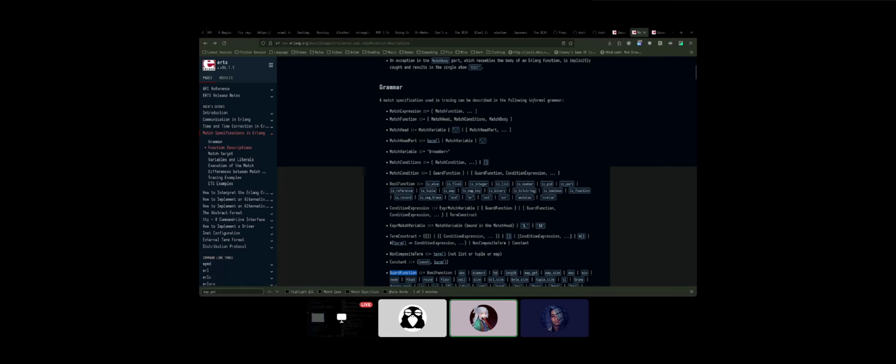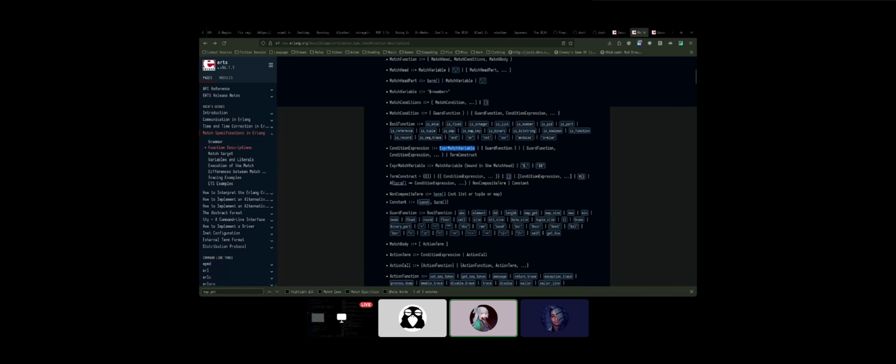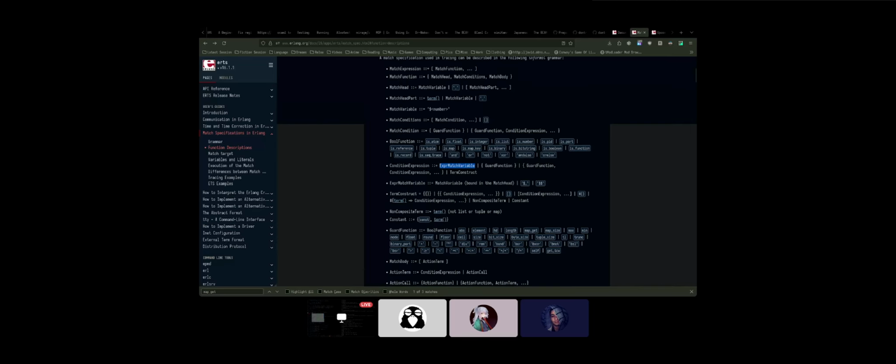Match conditions is a sequence of match conditions. Can be a guard function or a guard function followed by a conditional expression, which can be a match variable or a term construct. But isn't what Mageta said just putting is the guard to use the name of it? I don't see it on the syntax tree though. Maybe it's equal.